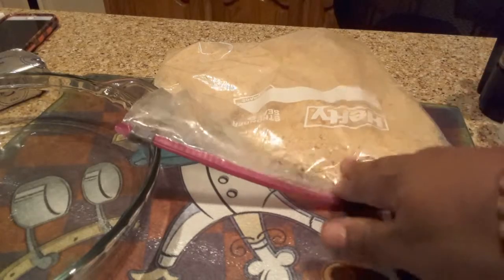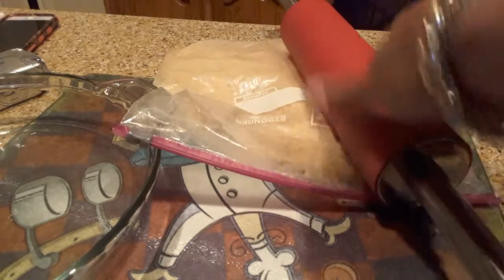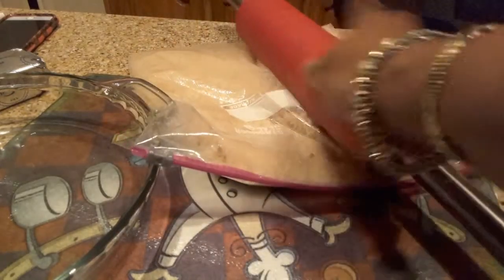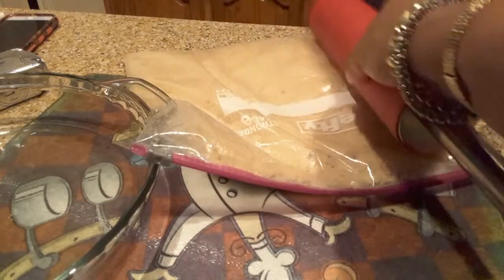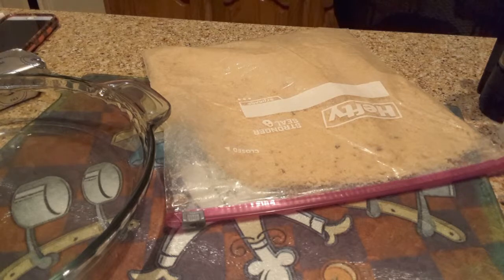All right, here's the finished product. I just took a rolling pin and I beat the hell out of it like it stole something from me and rolled it across, and because it's shortbread, it really broke up very well. It wasn't hard at all. It took maybe 5 minutes. So we're going to get this prepared. I'm going to get it in a bowl, add some melted butter, and get it ready for the pan.